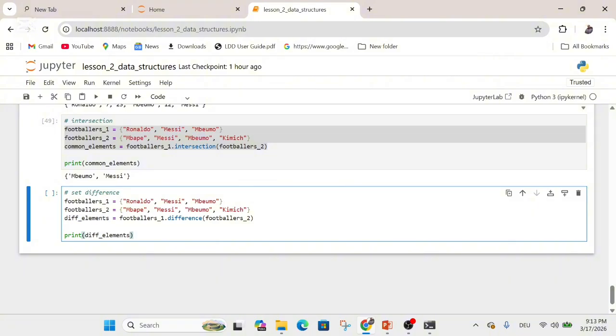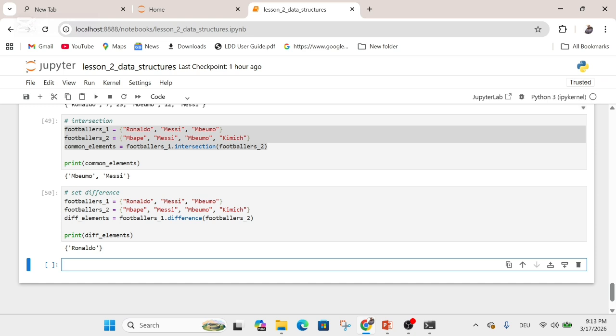Let's try and see. So the only different element from set 1 is Ronaldo, but the remaining values, Messi and Mbeumo, are in set number 2. Okay, so this is how we normally use difference.